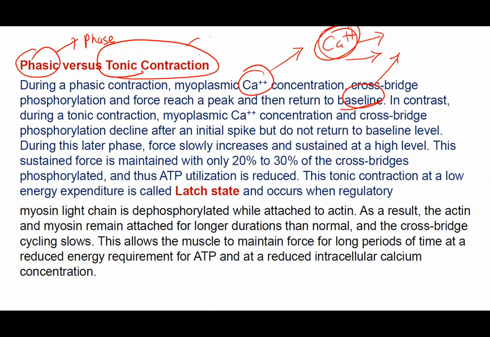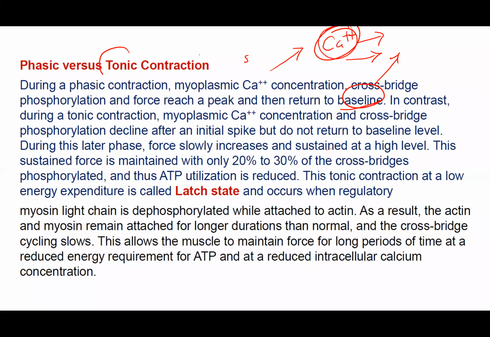The reason we need tonic contraction, for example, is that there are blood vessels inside the body. These blood vessels need smooth muscle to be contracted all the time in order to maintain a specific state. We can't just have the smooth muscle contract just once. It needs to be contracting the whole time. And in order for us to have a contraction the whole time, there's something known as the latch state.